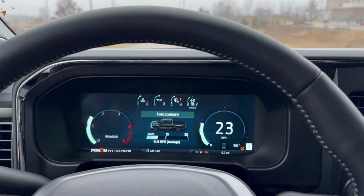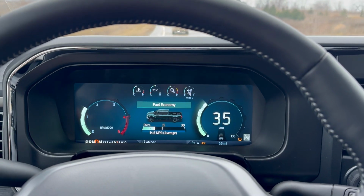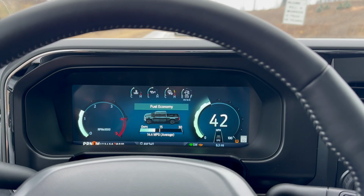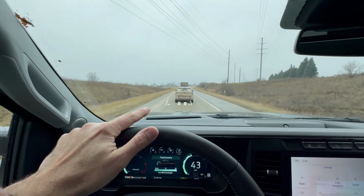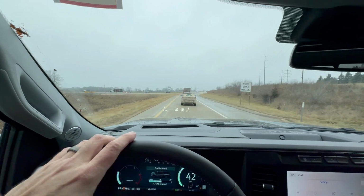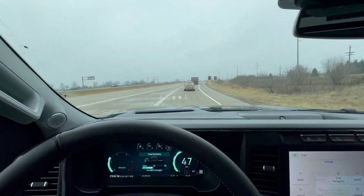Going to get on the highway today, and we're gonna have a pretty gentle acceleration, because unfortunately we have a semi up ahead of us. But we'll just see how smooth this Super Duty is with the standard output. The heads-up display works a lot better than I remember with polarized sunglasses. I'm really glad to see it works a lot better than our Navigator and some GM trucks I was in recently. It seems a lot brighter.